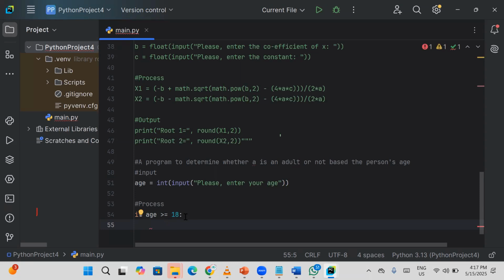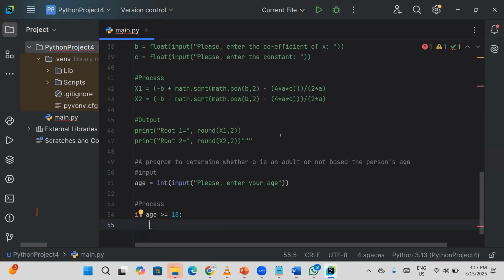Now, after the colon, when I strike enter, you can see that the cursor is not beneath the if statement directly. It has given itself some space before allowing me to continue with my code. This is the indentation that I've been talking about. If I start exactly beneath here, I'll get an error.